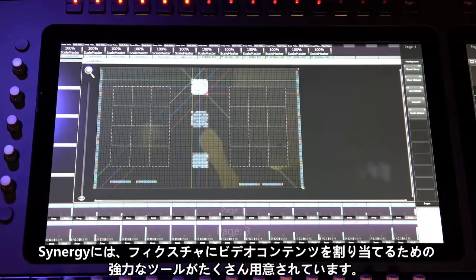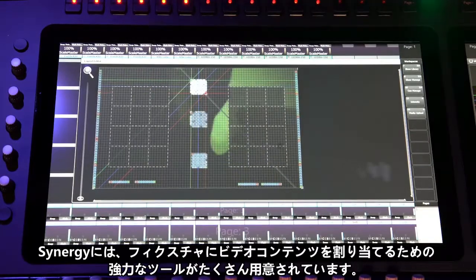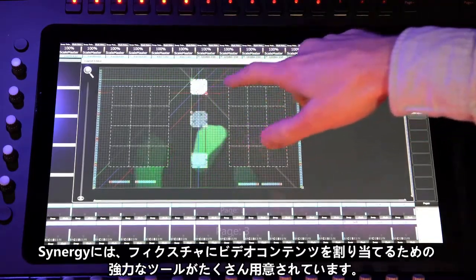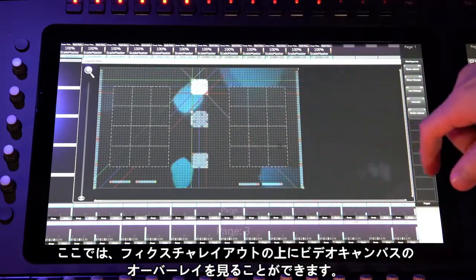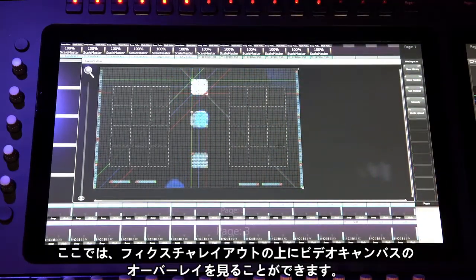Synergy provides lots of powerful tools to allow you to line up your fixtures with your video content. So here we can see an overlay of the video canvas on top of our fixture layout.